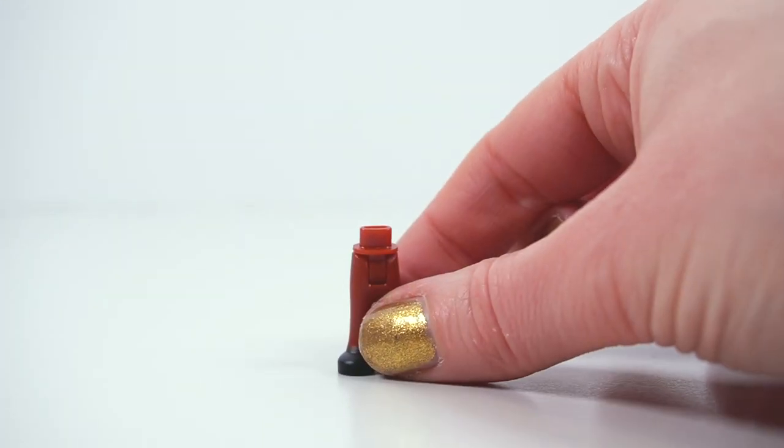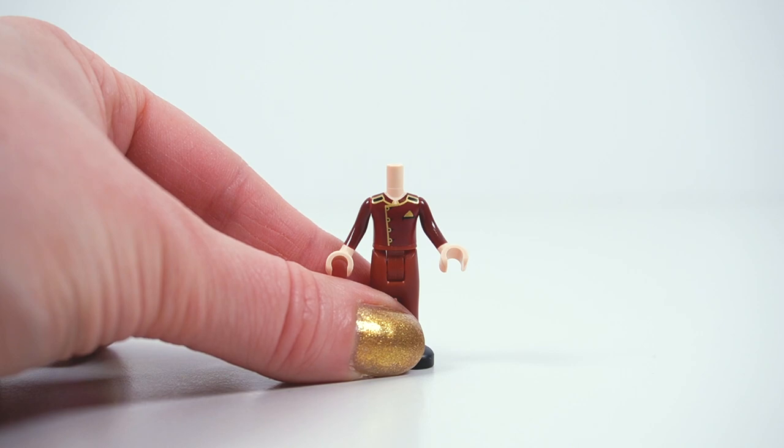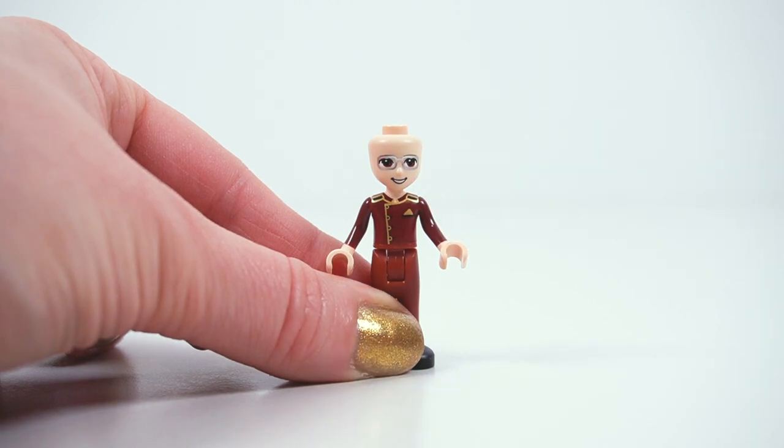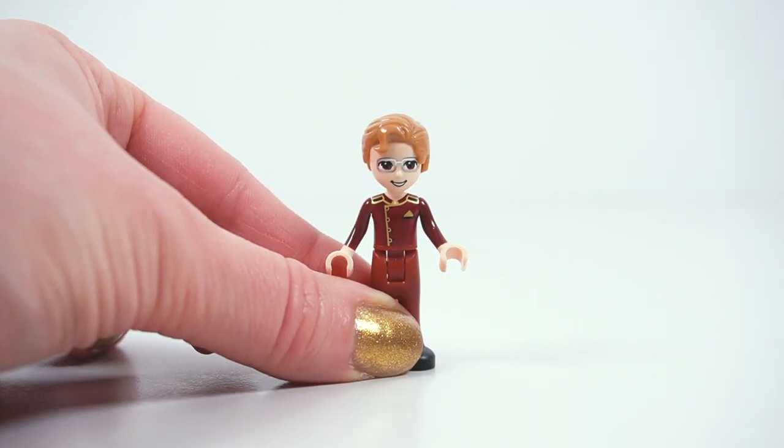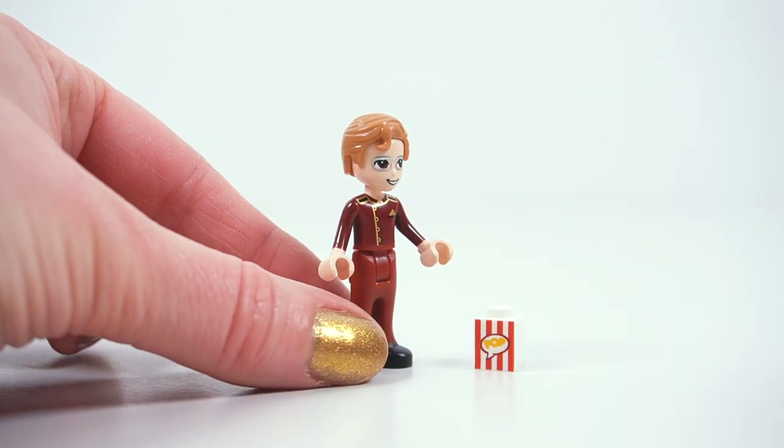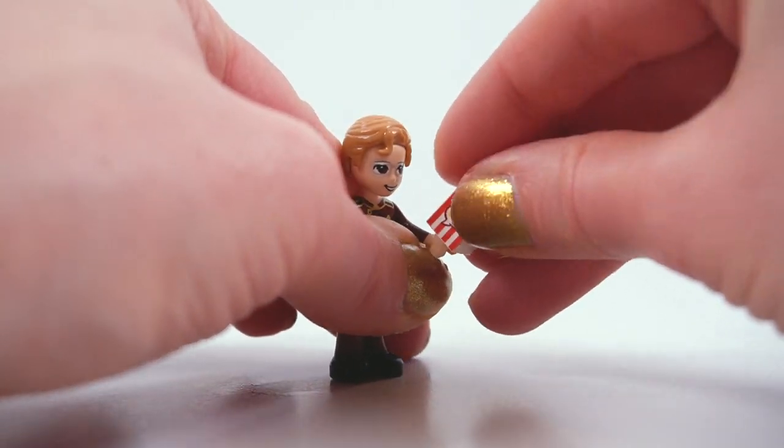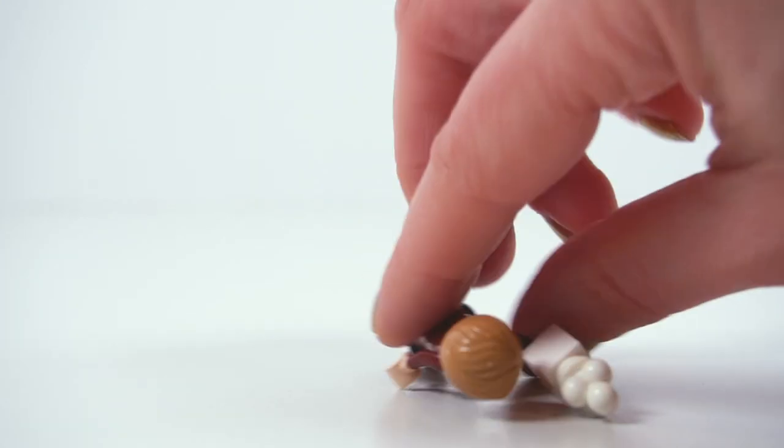We're on to our third character now. We have Julian, the cinema usher, in this gorgeous burgundy and gold outfit. On his head goes, and he's got his little silver glasses, and he's got the most gorgeous 1950s quiff hair. Does he remind you of someone? He looks a little bit like the bellboy from the Heartlake City Grand Hotel. Julian gets to hold a little popcorn box. Oh Julian, that's just embarrassing. Off he goes.